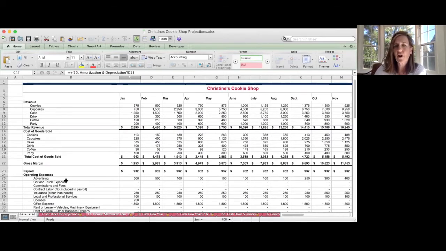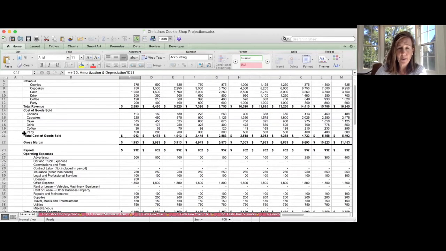For the first year, our model looks at it on a monthly basis because it's really important to look on a granular basis. And then the second and third year out, it annualizes that. So what you'll see if you go from the left, we've got revenue by each of the product lines, our costs by each of the product lines.